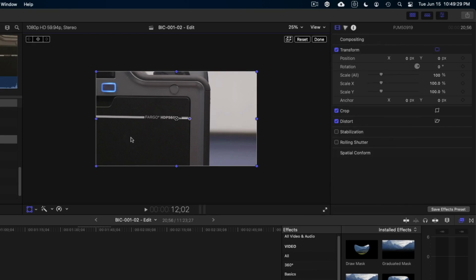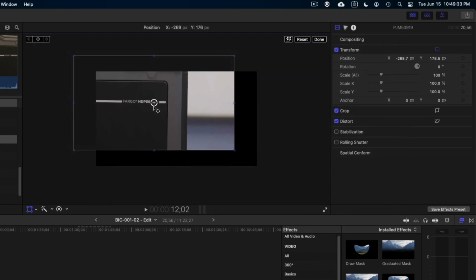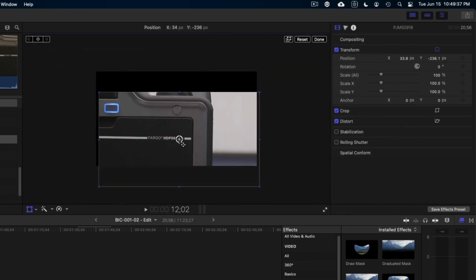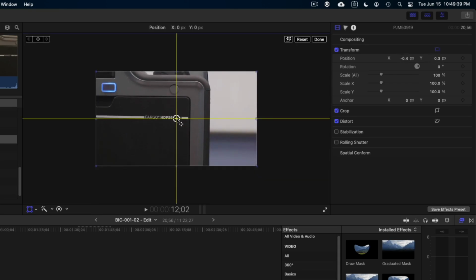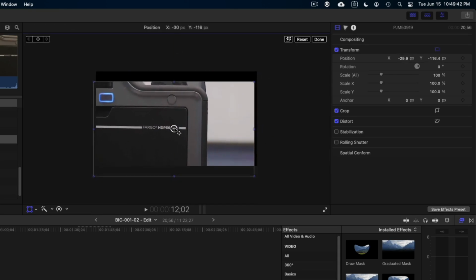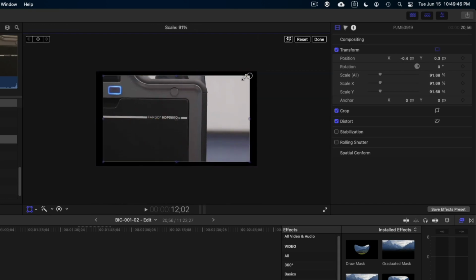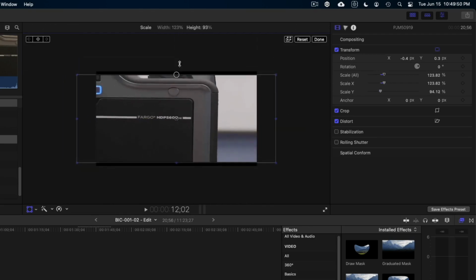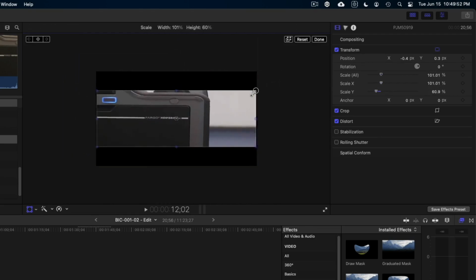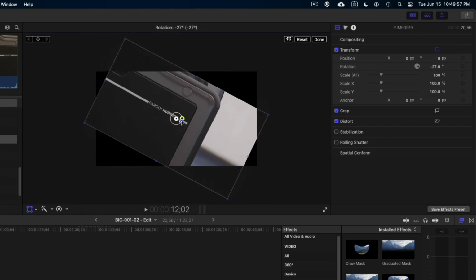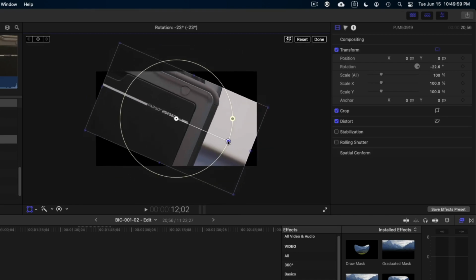Let's hide the horizon for now. So now you have this tool that you can use to move around, so you can see how the position is moving around. Move it anywhere, it might be easier for you. You also have snapping, which is pretty cool. Notice it snaps in the middle right there. And then you also have the scaling. You can do X, you can do Y, you can do proportional, and then you also have rotation. So you can scale and then kind of rotate it.